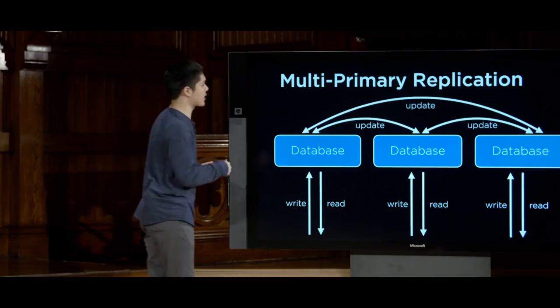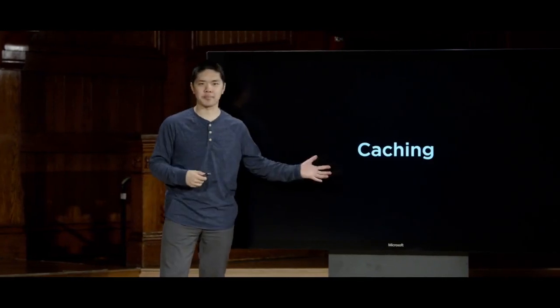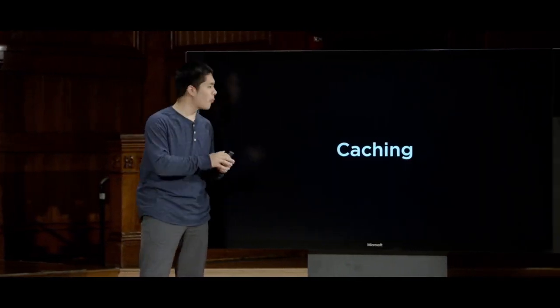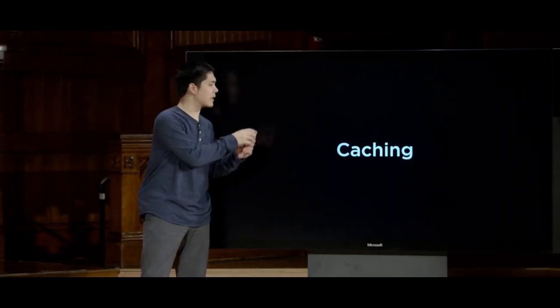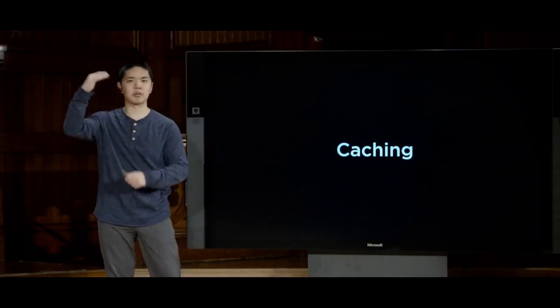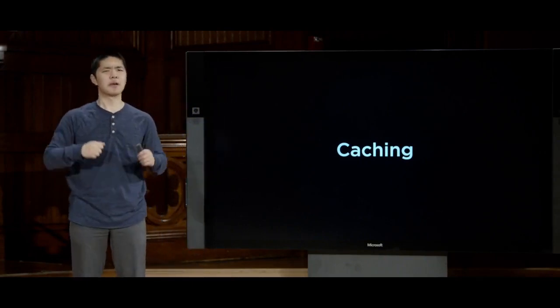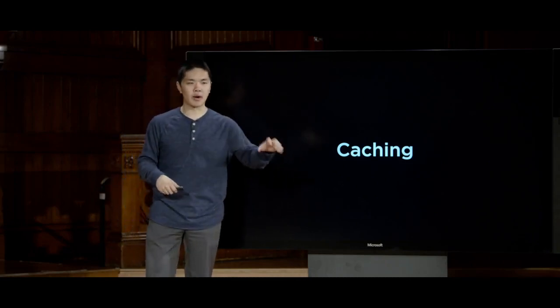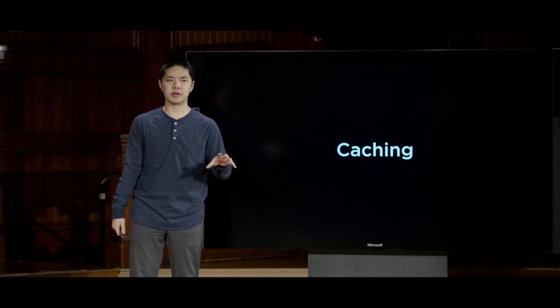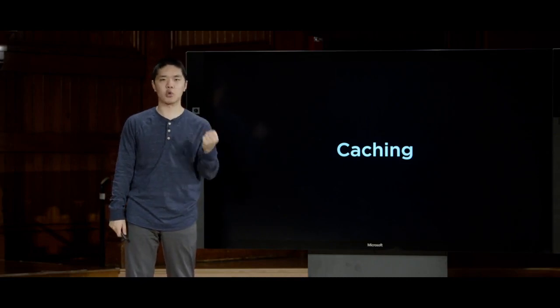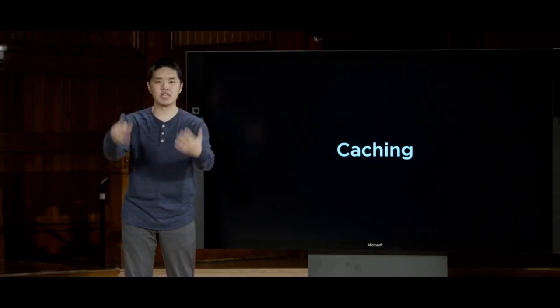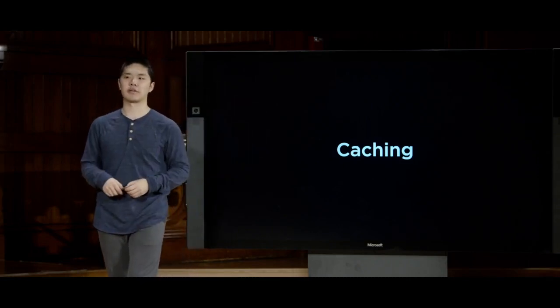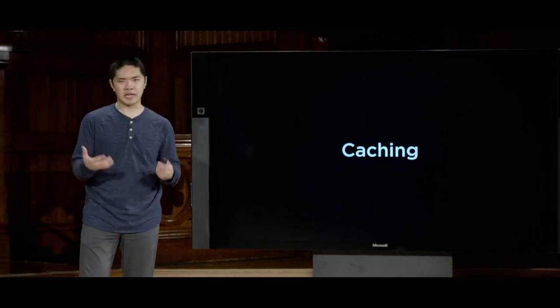And the way we can deal with that problem is some form of caching. And caching refers to a whole bunch of different types of ideas and tools that we can use at various different places inside of our system. But in general, when we're talking about caching, we're talking about storing a saved version of some information in a way that we can access it more quickly, so that we don't need to continue making requests to a database, for example. And so there are a number of ways we can do caching.